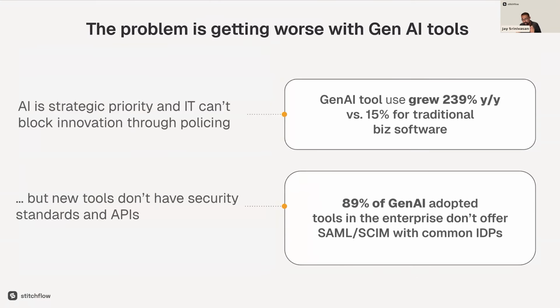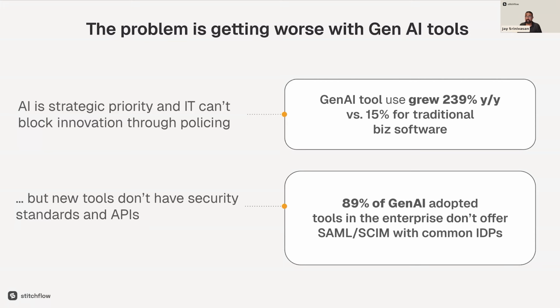I think the most interesting current thing that is making this worse, though, is Gen AI tools. Obviously everyone is familiar with ChatGPT, Anthropic, Gemini, but also the host of new tools that are now using Gen AI. And every CEO is on Twitter listening to Toby Lutke at Shopify or Aaron Levy at Box, and they're mandating that AI is a strategic priority in their company. Every CEO wants everyone in their organization to adopt AI because it makes them more productive. That is fantastic. The problem, though, is IT then can't block innovation. You can't police these new Gen AI tools.